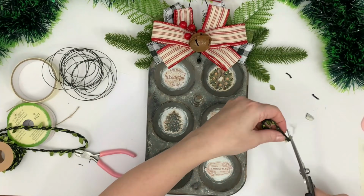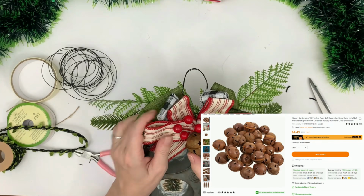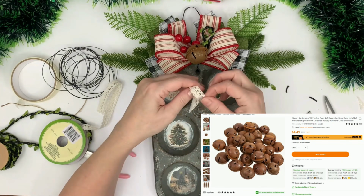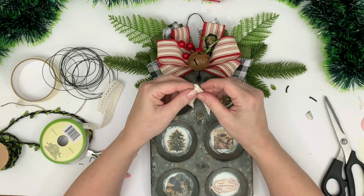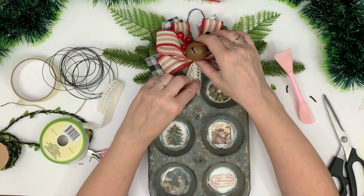I wanted to add that at the top. I added some berries. And as you can see, I added that distressed bell. That was also a great deal on Temu. I got those pre-distressed. They're already done. They come ready to go. And I think maybe a little bit more than the Dollar Tree, but it was a good deal. I'm adding some of the Dollar Tree lace at the bottom, and lastly here, some of the baker's twine.